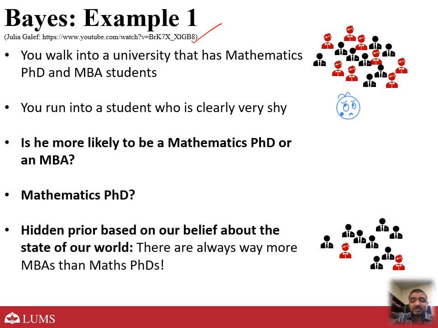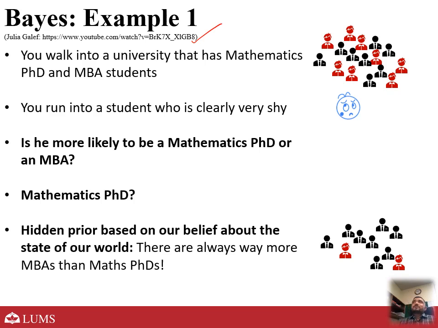And that hidden prior knowledge is, if you go around the world to any university and you compare the number of students who are enrolled in a PhD program in maths or, I don't know, theoretical computer science or any other similar pure subject, and compare it to the number of students who are enrolled in a program like MBA, which is a threshold program for many professions, so people from different professions come into that program, you will find a clear bias that there are usually just a handful of students doing a PhD in maths, compared to the large number of students doing an MBA. But that hidden prior knowledge was not something that we used in our deduction about that particular person, in our hypothesis that the student belongs to the maths program or the MBA.